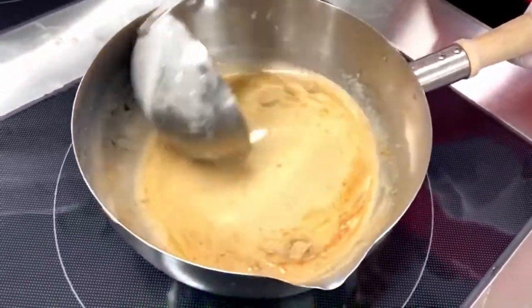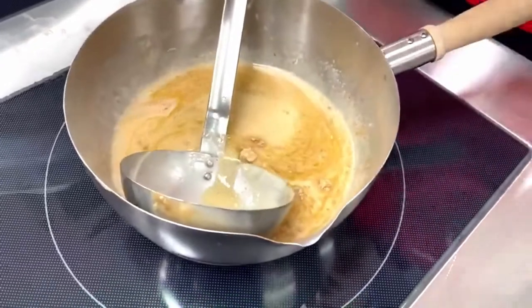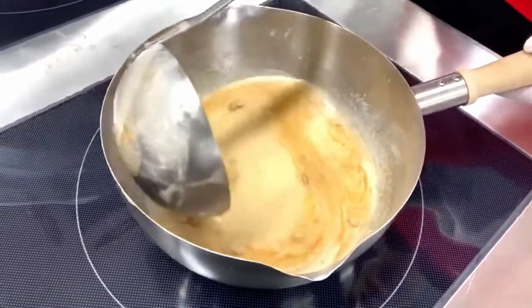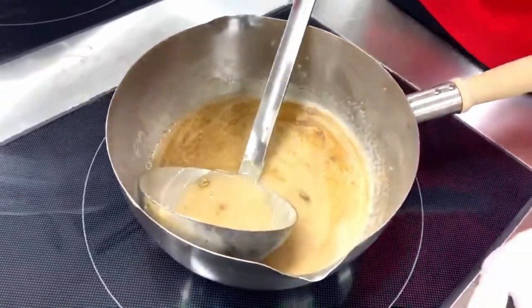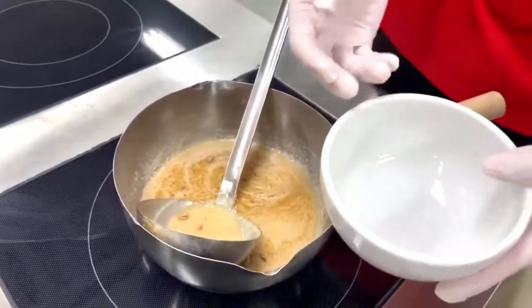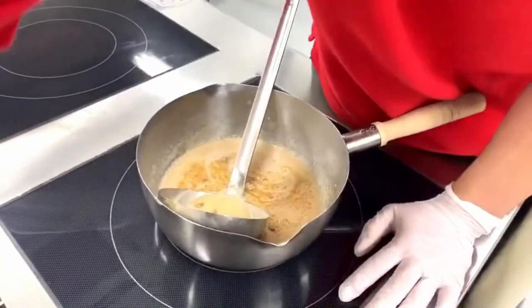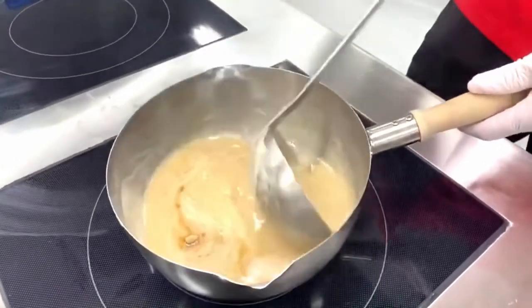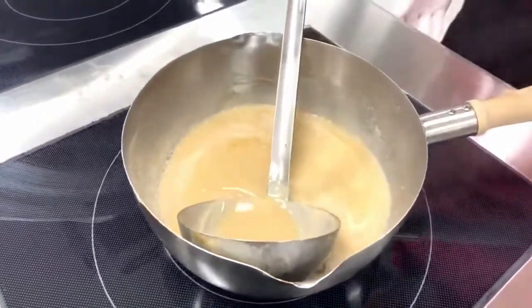The reason why everything's mixed in that saucepan is because the dipping sauce is a lot thicker than the ramen soup, so it's a little bit harder to mix. So if you put everything into the bowl, it's not going to be consistently mixed. So that's why you want to put everything into a saucepan, completely mix and heat it up together, and then put it into the bowl.